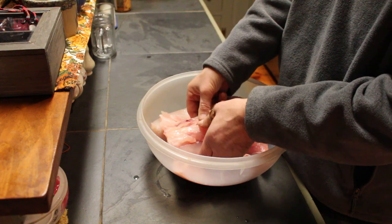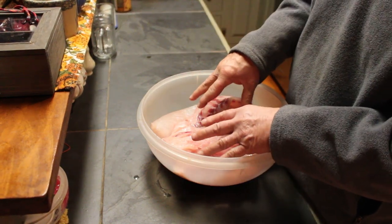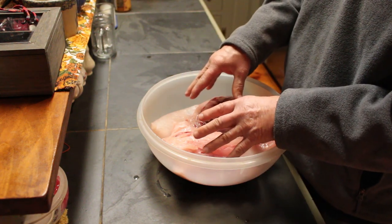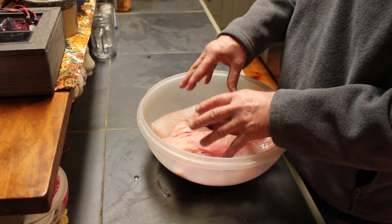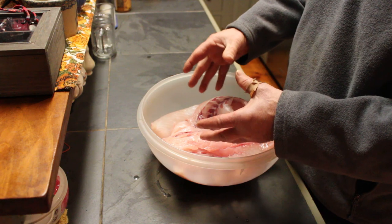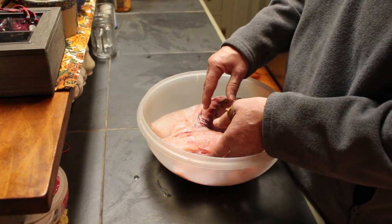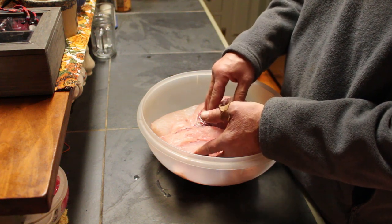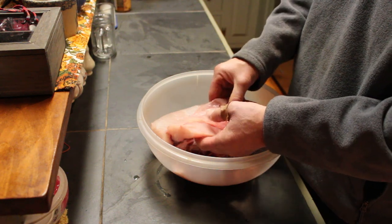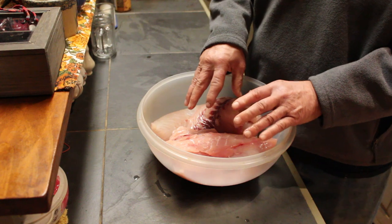I've got quite a bit here and what I'm going to do is poach this right away. That will make sure the meat is cooked through entirely, and then from there I'll mix the mixture to make our patties. Let me take them over to the pot — I have it on the stove already going and we'll drop these in for about five minutes. I'll do it in a few batches because there's a lot of fillets and the pot isn't that big.